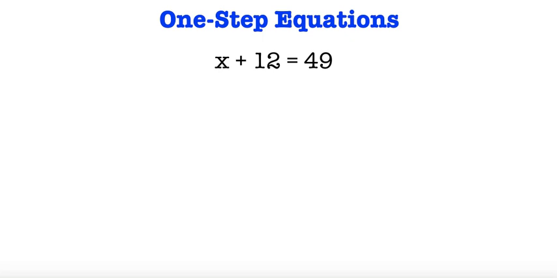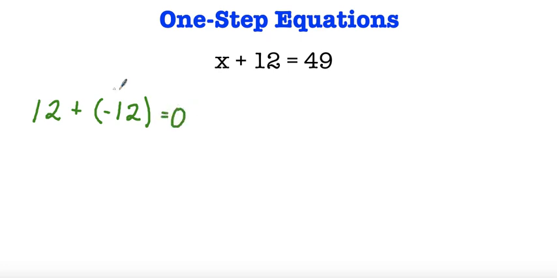So in order to do that, I have x plus 12 and I want x by itself, so I have to get rid of the plus 12. And the inverse additive property tells us that if we add the opposite to a number, so if we took 12 and we added its opposite, which is negative 12, then it would be equal 0 and cancel out.